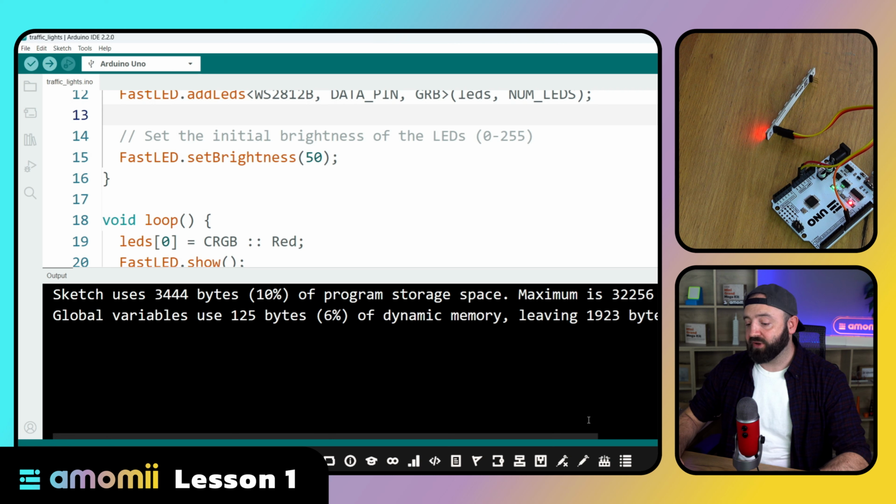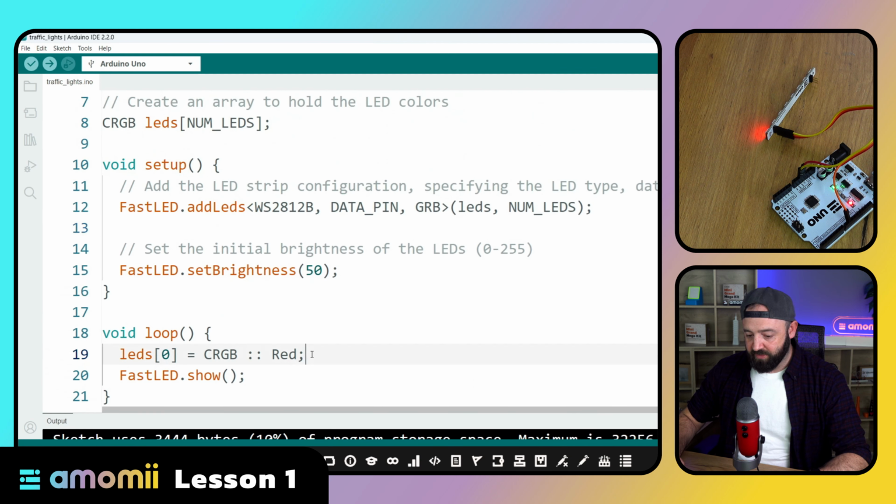If it says done uploading, that means it's been successful. If yours is not successful, try to read through the error message and see if you can spot it. Maybe you missed a semicolon, which is a common error. So make sure there's always a semicolon at the end of your lines. Try to copy mine exactly. Okay, excellent. Let's move on.